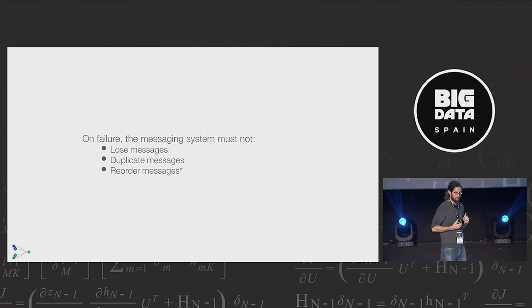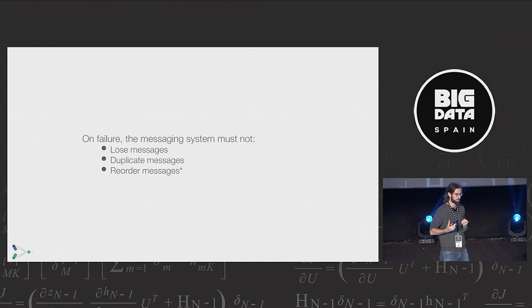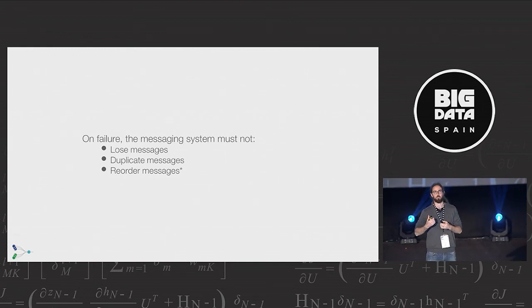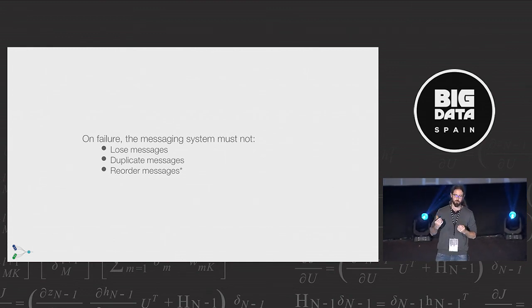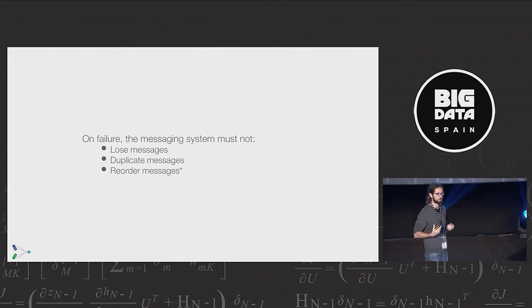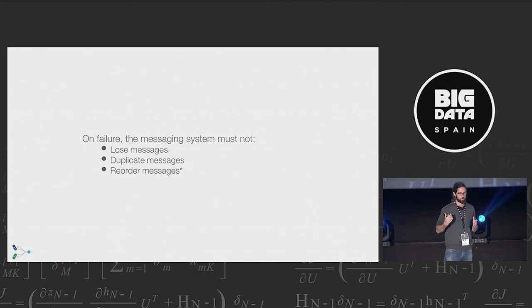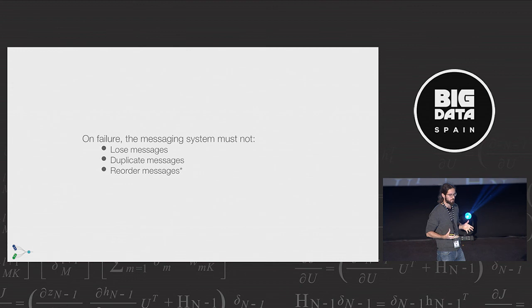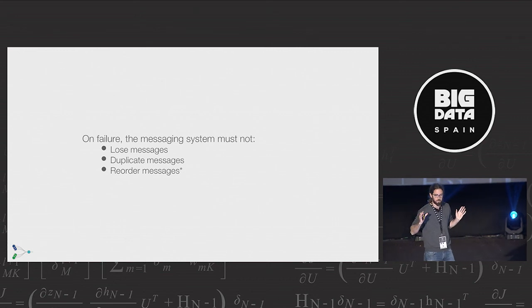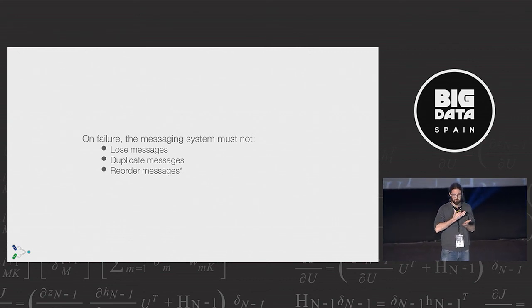However, in practice, if you have a stream processing engine and you don't have a guaranteed order on your messages, that means the stream processing engine needs to keep track of every single message it has ever processed so that it can track whether messages have been duplicated or not. And this just creates a huge amount of state in your stream processing engine.